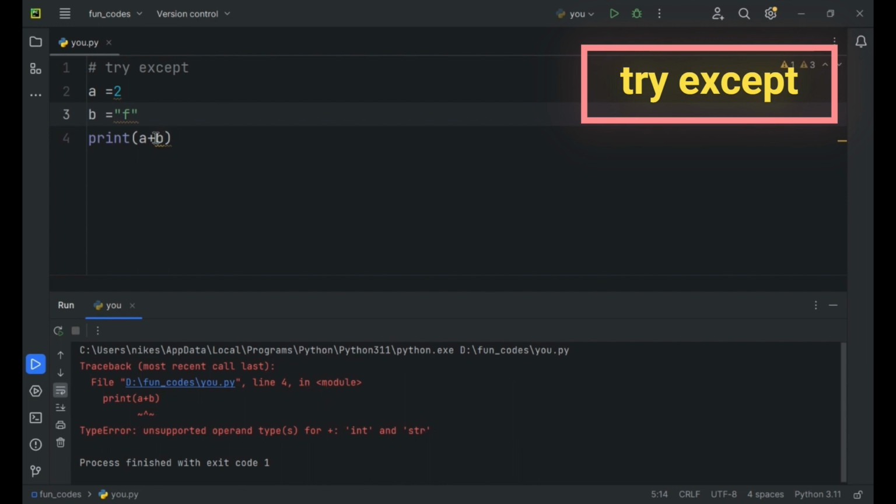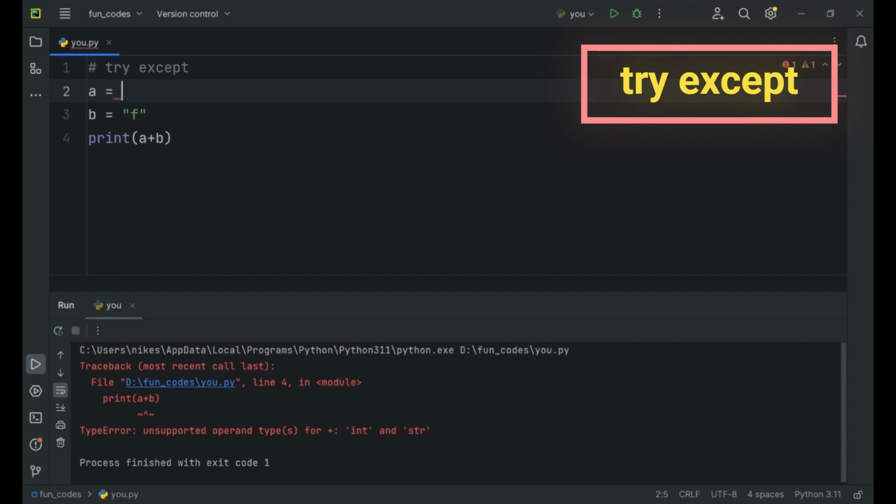We cannot do the addition of a string plus an integer. Whatever number we store in a variable will be considered as data type int, and whenever we store characters inside double quotes, that is known as a string. So we cannot do such a task using a string and an integer. Either they should both be the same data type, or we cannot do such an operation.